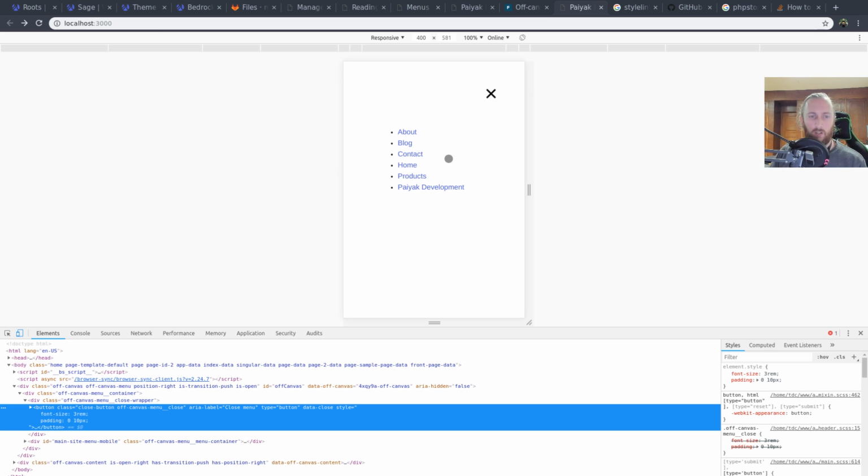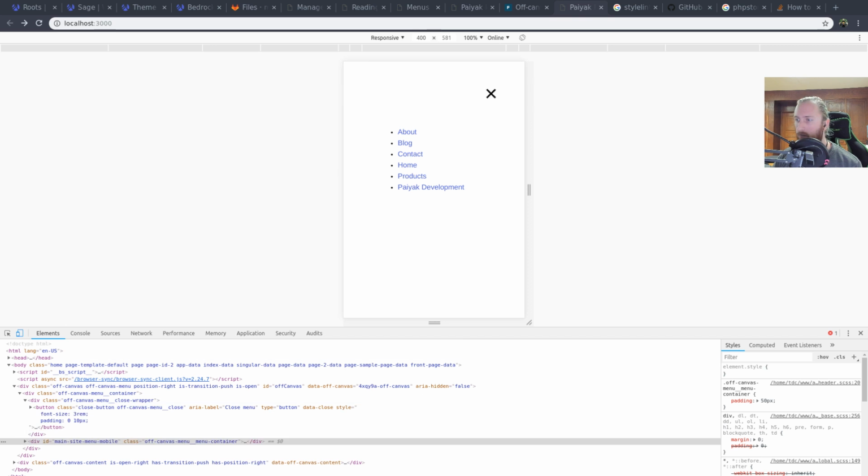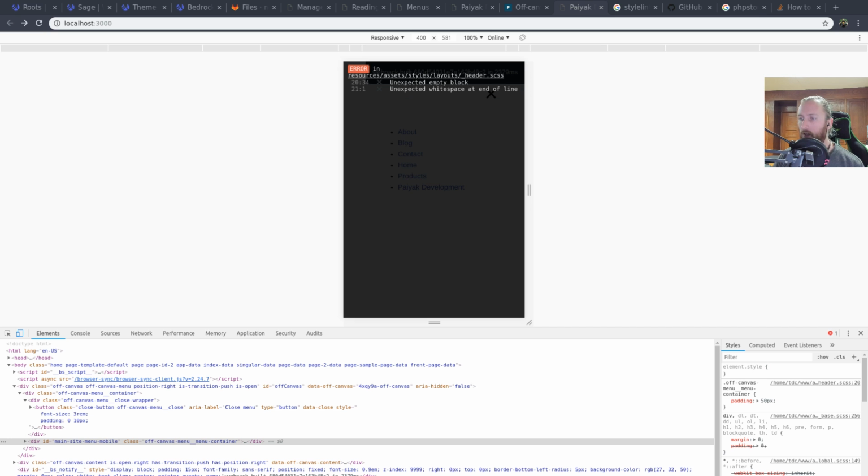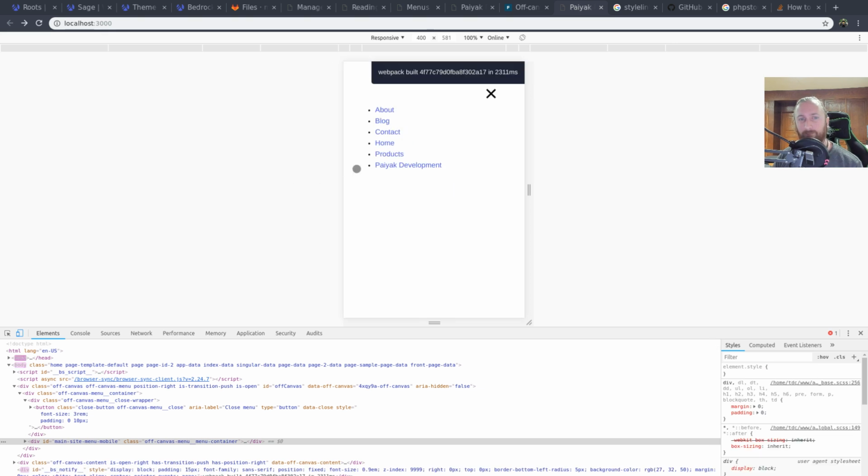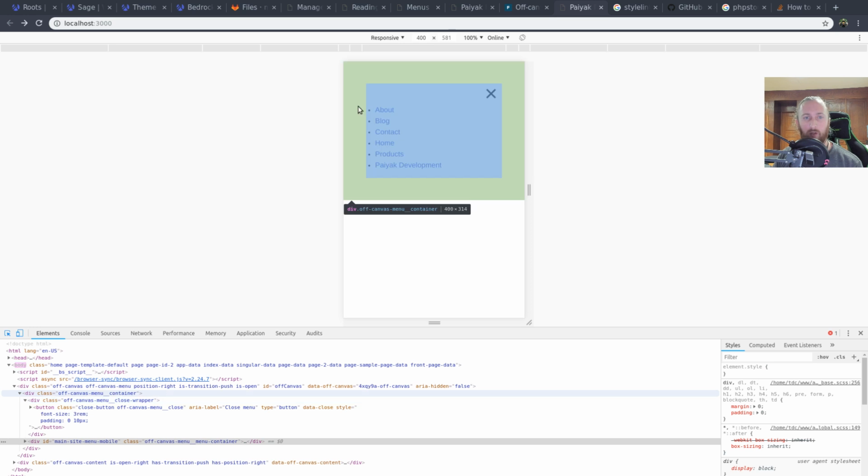It's done. Something doesn't seem right here. I did not get rid of the padding. Is it going to complain to me? Yes. Apparently you cannot have empty blocks here. Expected empty line. Whoever came up with code linting.